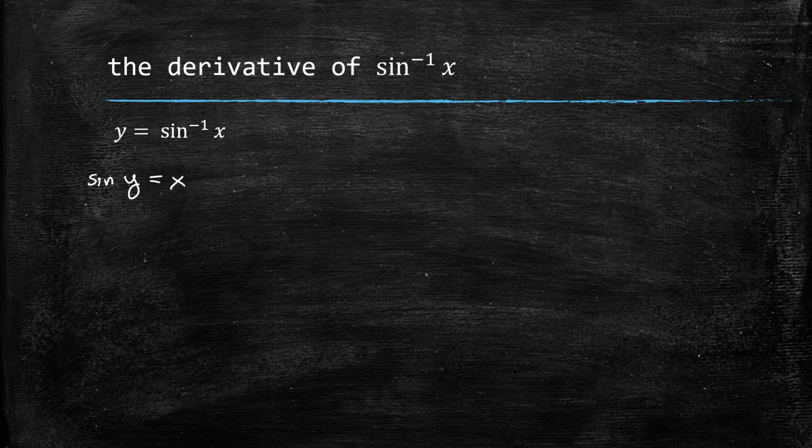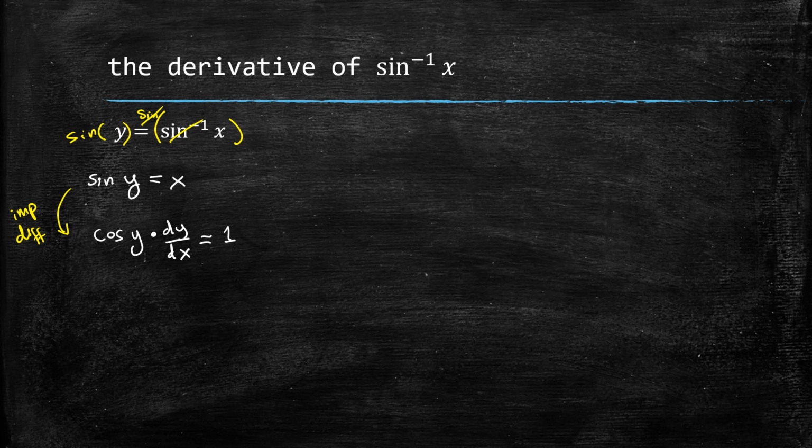And if you're having trouble reasoning through that, you can think of just taking the sine of both sides, if that helps. And the sine of the inverse sine, because they're inverse functions, they'll undo each other. And now we're going to do some implicit differentiation. We would get the derivative of sine is cosine of y, but we mustn't forget, since y is itself dependent on x, we would, by the chain rule, have to be multiplying by dy by dx on the left-hand side, and the derivative of the right-hand side would be 1.